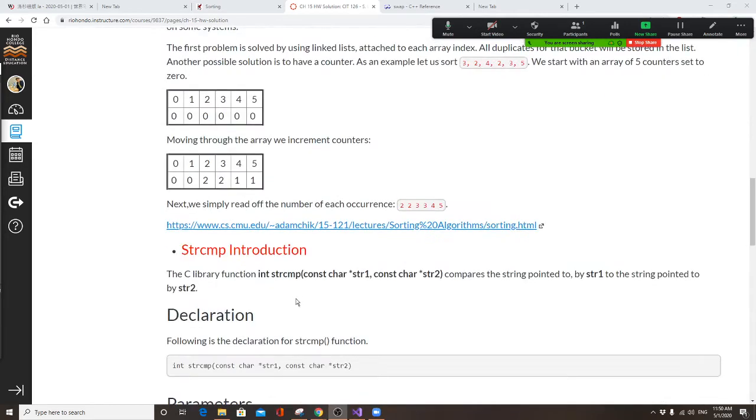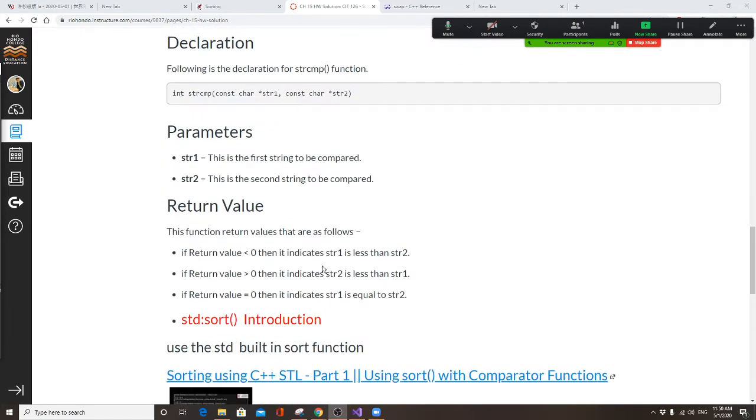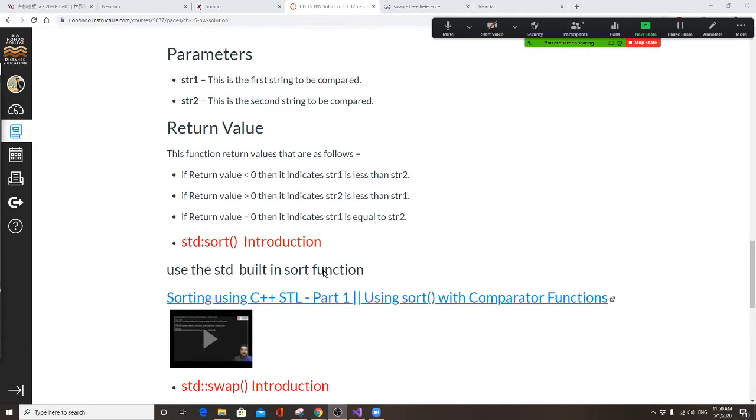All right, the second concept we are going to talk about is the string compare introduction. When we compare, if the first one is greater than the second one, we get 1. Otherwise we get -1 or 0. There's a built-in sort.